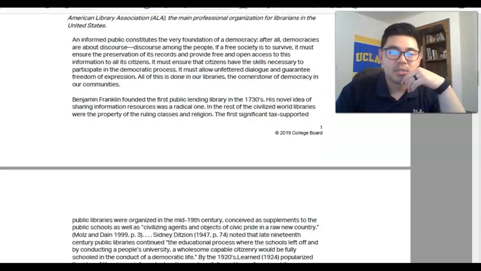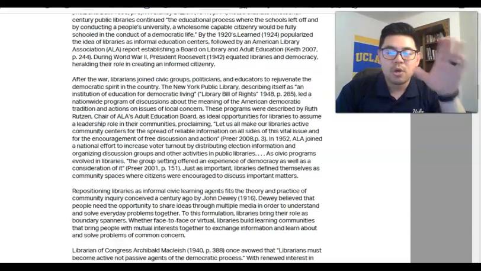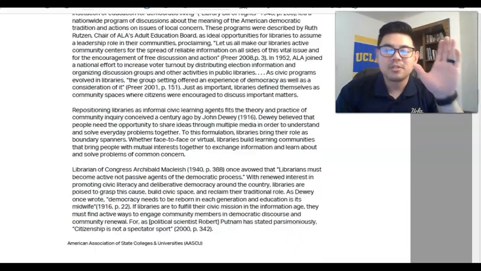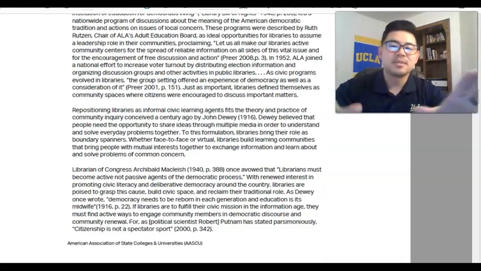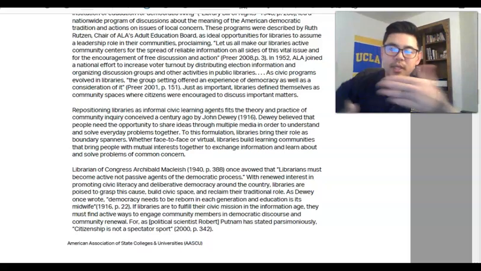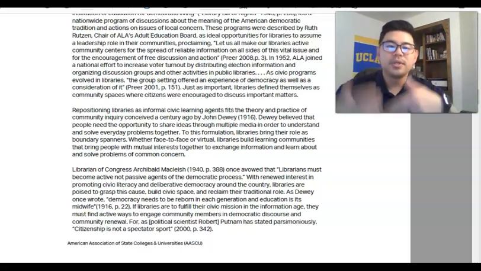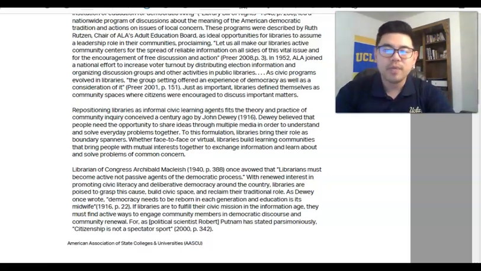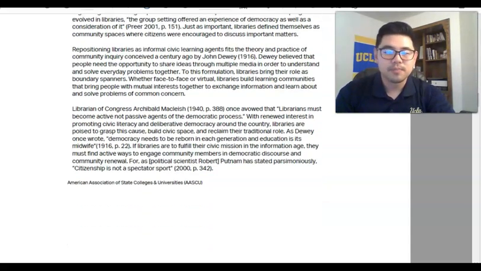And so you really want to comb through and you really want to be able to explain the thesis. And that's why I had you doing that with your annotated bibliography, to be able to come up with a quick thesis for a source and quickly delineate how the author is creating a line of reasoning using claims and evidence to support his or her argument.